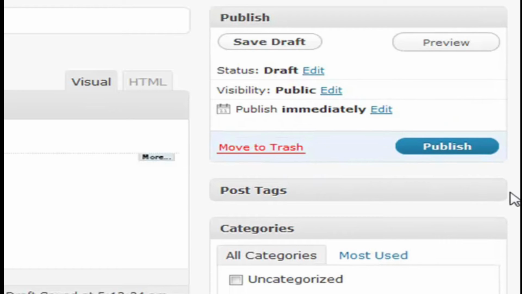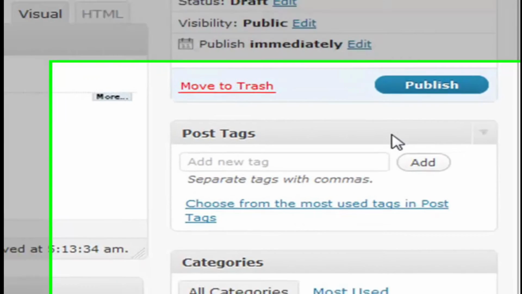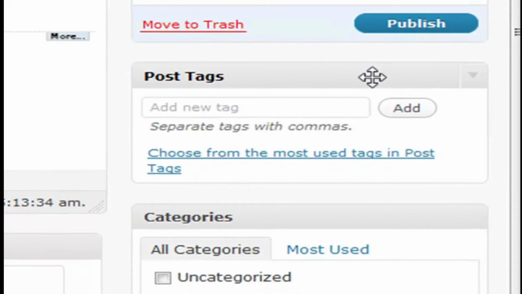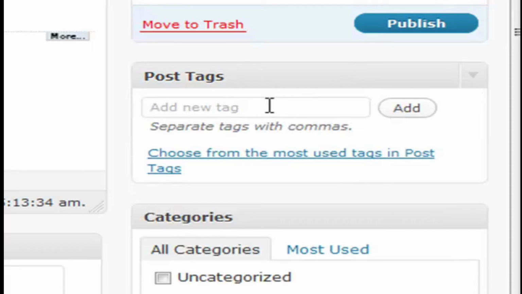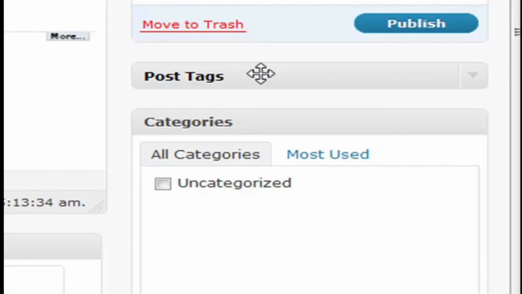So down here, next option is the post tags. Basically, there are little keywords that you want to put in there to let people know what your individual post is about. If it's about the iPhone, you want to put iPhone in there. If it's about money, you want to put money in there. And the more of the same tag you use, the more prominent it'll be on your site. Therefore, if you use a tag cloud, the more times you use the word money in there, it's going to show up as a bigger word in your tag cloud.